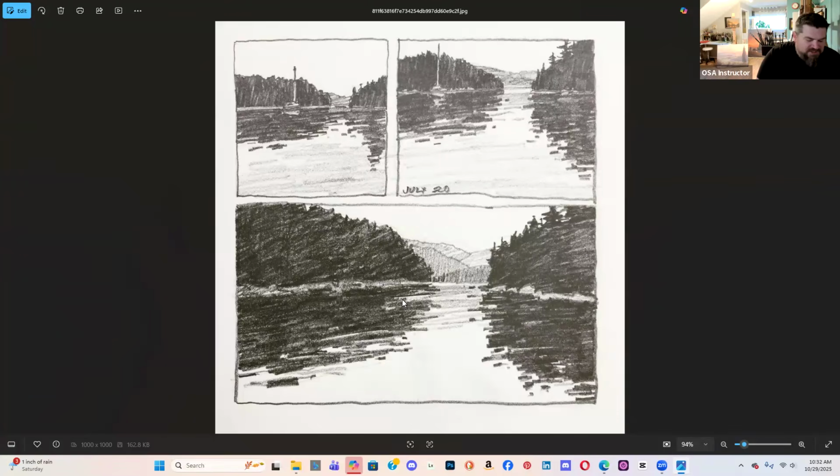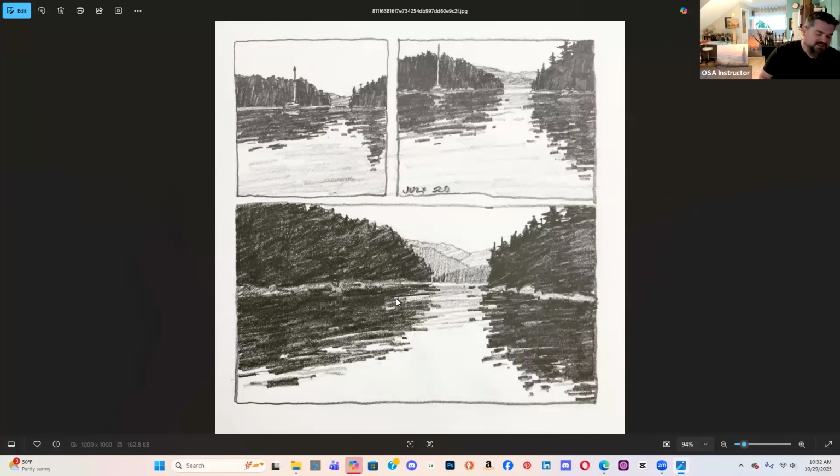A strong composition doesn't just happen, it's designed with intention. Whether you're painting a sweeping landscape or a quiet interior, understanding composition helps you make choices to support your story. So we're going to be dealing with that this whole entire class.